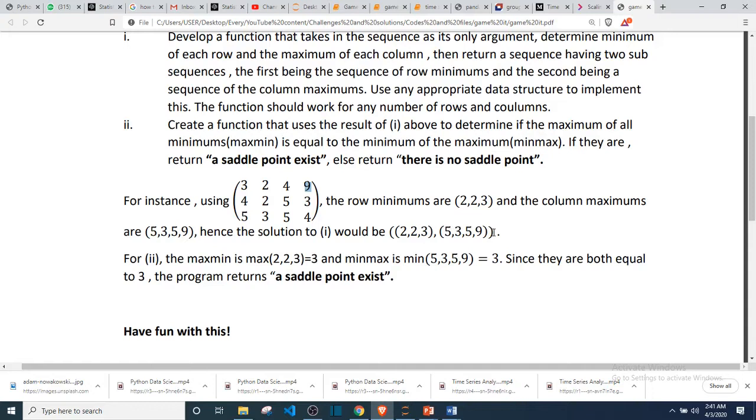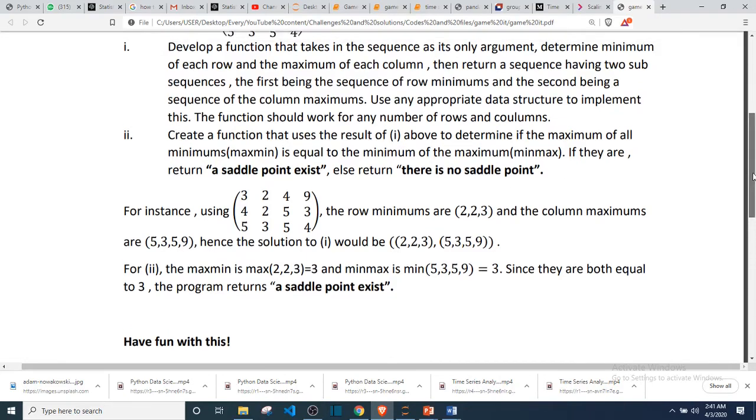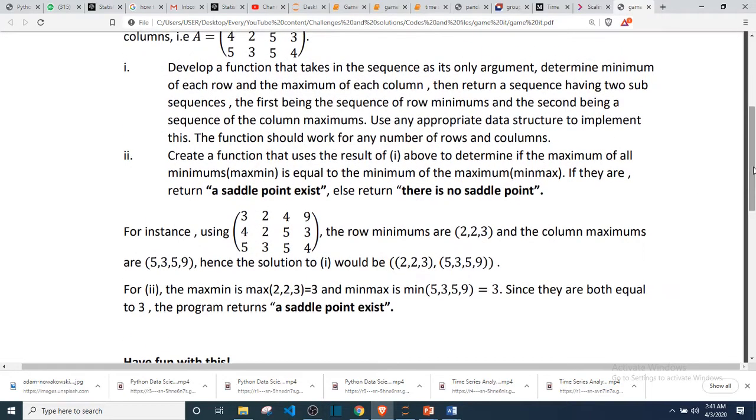Now they said we should use any data structure, so don't mind what we have here as the final result. However we want to return our result, we can return it using any data structure we have. So whatever programming language you're using, you can go ahead and implement this in that programming language, but here I'm going to implement it in Python. Later on in the future I think we are going to implement this in other programming languages, but for now we are working with Python.